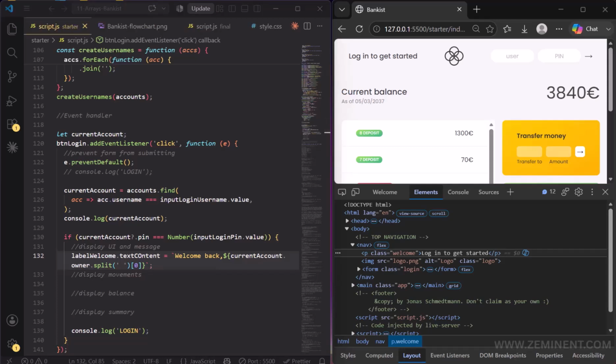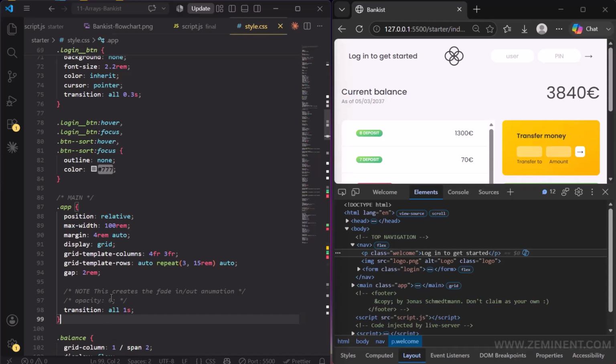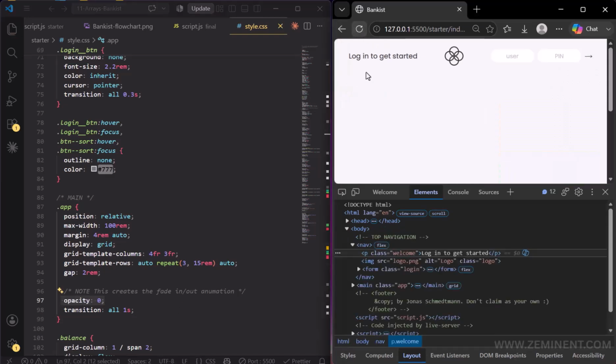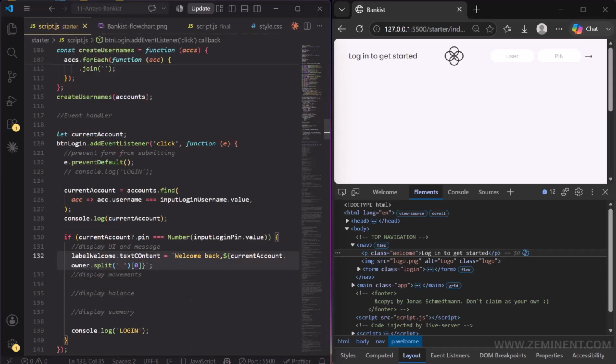And now for the UI, remember how in the beginning we set the opacity to 0. Basically we need to set it back to 100, which is the default. So usually the opacity here is at 0, and now when we log in the user, we actually set this opacity to 100. Now as we save this, we get this, it will disappear. See this?